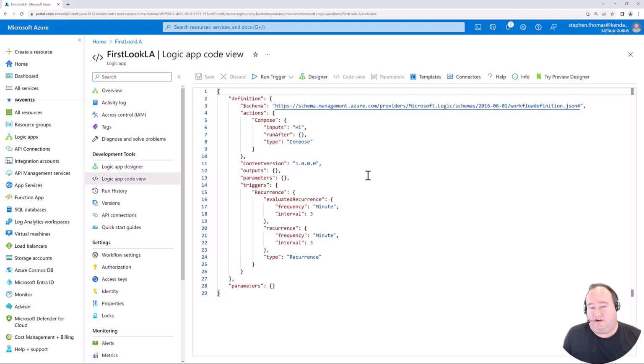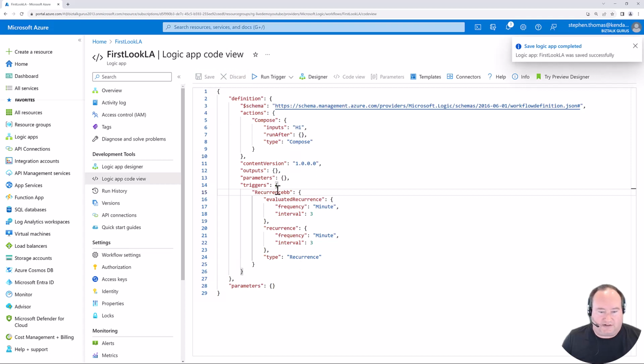You could come in here and build it directly in here if you wanted to, I guess, and not use the designer. There are going to be times you're going to jump in here and make changes to things, and we'll show you that in some later videos, but don't be afraid to jump over here into code view and make changes as needed. Now, it is possible to brick this, so I'm going to just make a change that's probably not going to like it. And if you, oh, that actually did save.